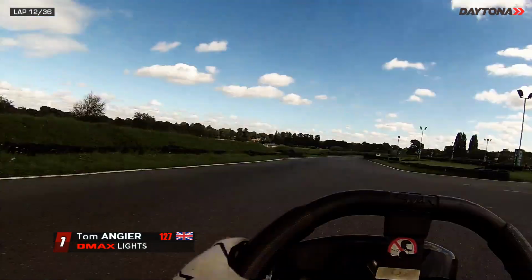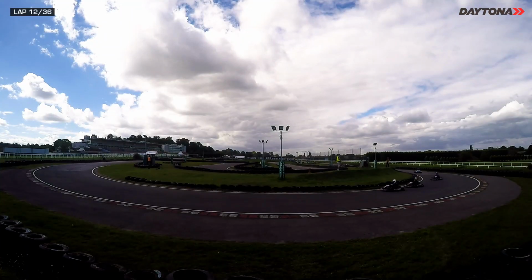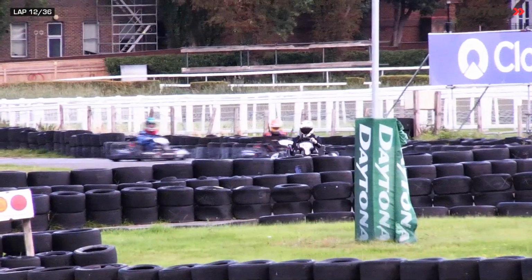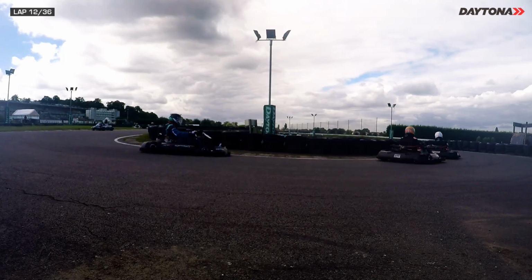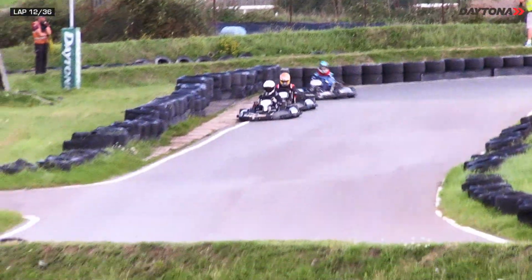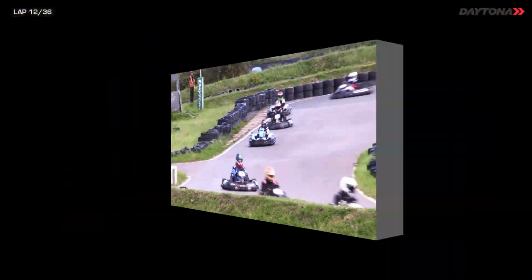Ollie Hood having hit the front, but Angier's got him on the way out of the turn. I think Ollie Hood tripped over a back marker just the slightest bit there, and Philip Randall is starting to gain ground on them as well. This is the key factor in these Super Champs races. The traffic dynamic really does give all sorts of opportunities to those drivers who are battling for position. So Angier leads, Hood in 2nd, and then it is Philip Randall.